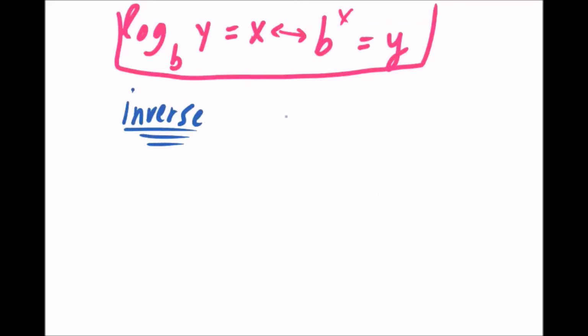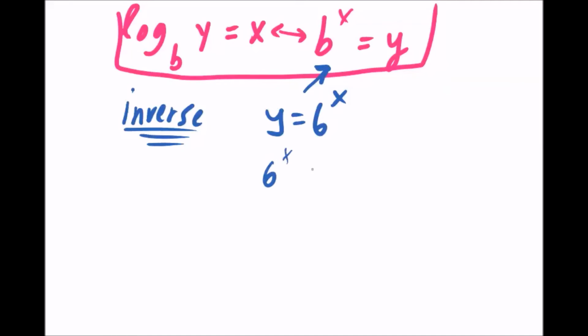Next, we need to know how to find the inverse. It'll give you an example, and it'll say maybe find the inverse of y equals 6 to the x power. When I look at that, I see it wants me to find the inverse of this type of equation, but it's actually backwards. Like I'm looking at it backwards, which is pretty annoying. So I'm just going to flip it around first to make it easier on myself.